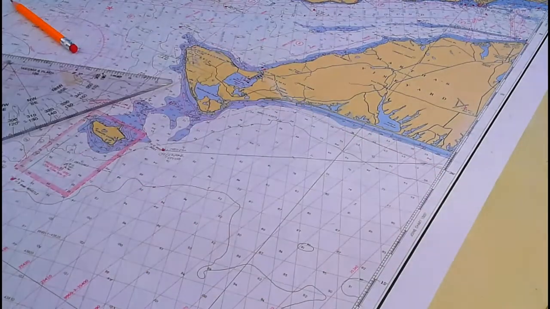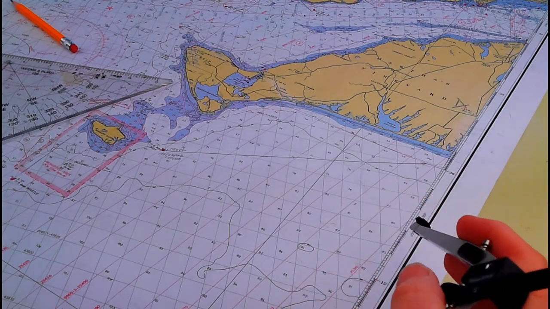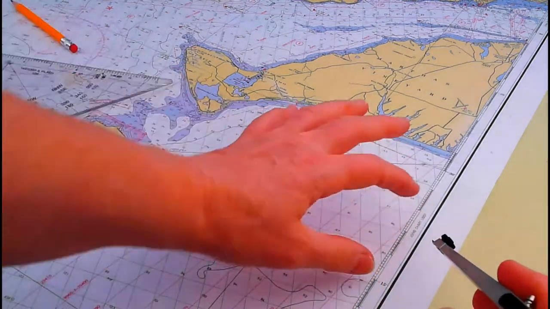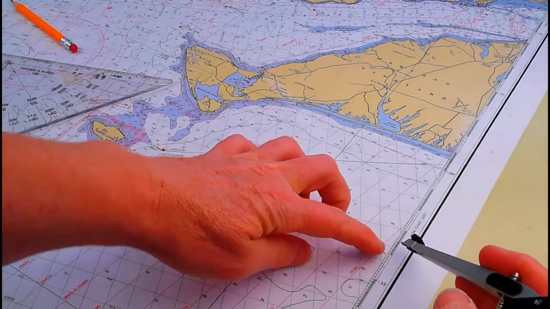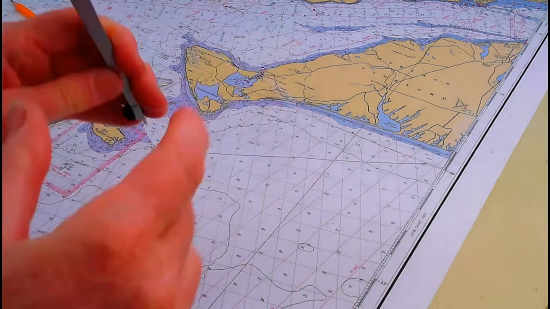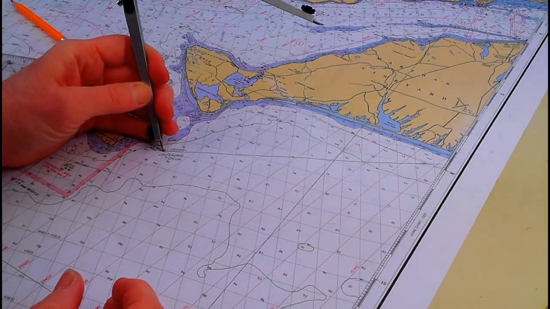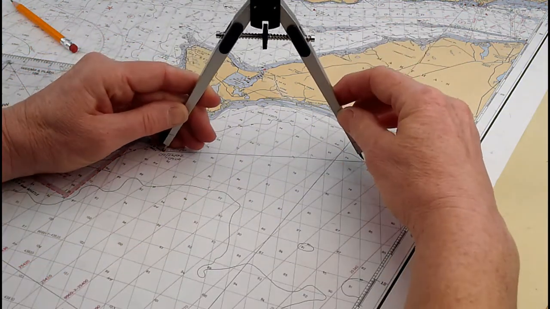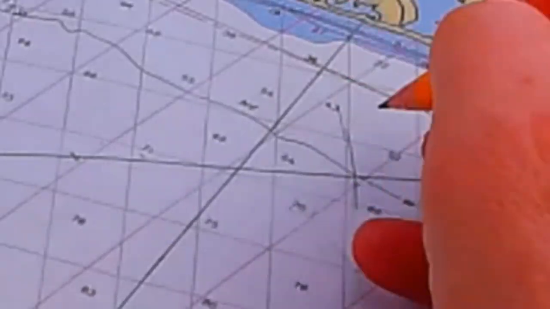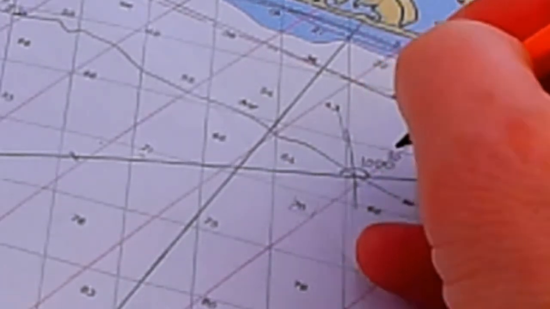Now that we have this line, let's see where we think we might be at 10 o'clock, which is 1 hour later, which is 6.4 nautical miles. So we go to our latitude scale here, and there's 5, 6, and I'll just open this a little bit more. There's 4, 6.4. Let me test it again. Yep. And we put it on the buoy, and then we just make a little notch. So we'll put a little dot there, and a half circle, and mark that as 10. And that's our dead reckoning position. That's where we think we might be if there were no current, no leeway, and other stuff that's involved.